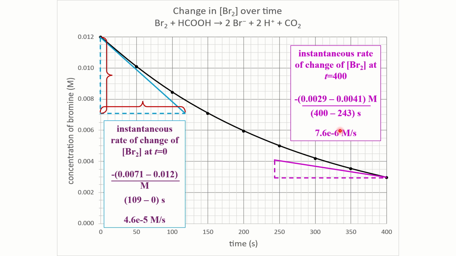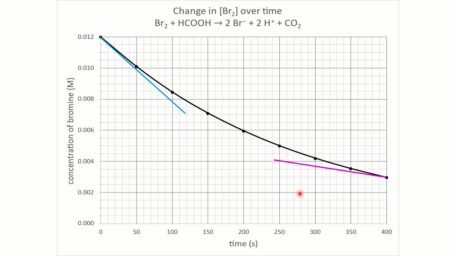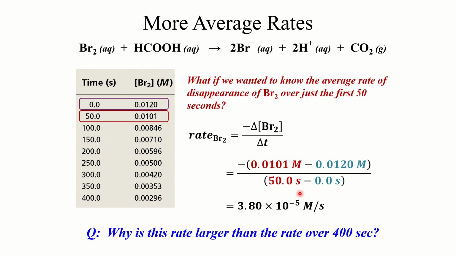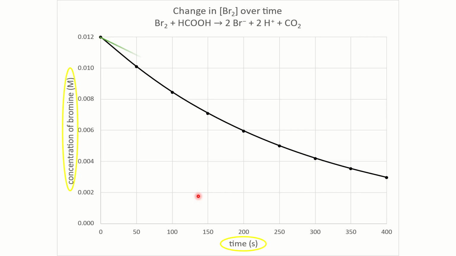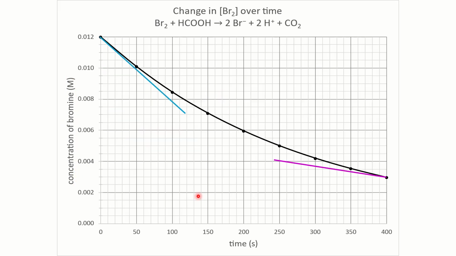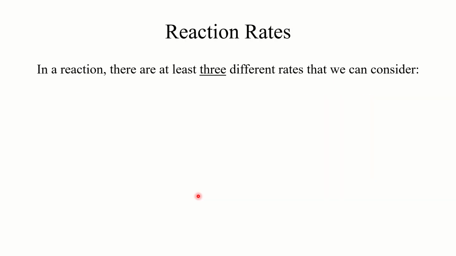So notice then that the rate is fastest at the start and slowest at the end. When you're pondering that question I asked, sorry, I'm backing up a little bit, right here, the rate is fastest at the start and slowest at the end. Why do you think this is? Again, we will explain this in further detail later in these slides and in the coming lectures. All right, so let's keep going.